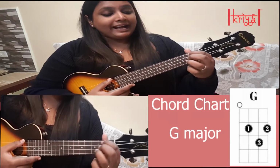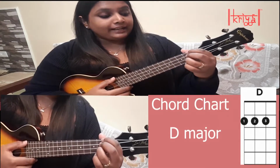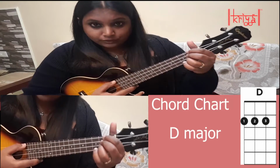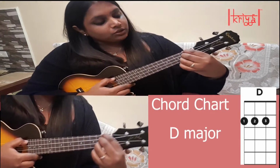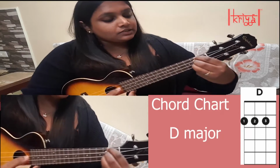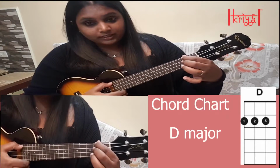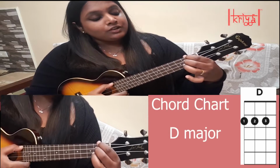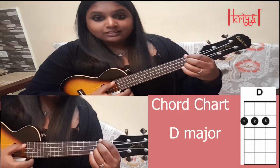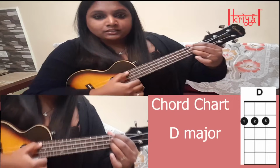Then you have D, the D major chord. I've also given chord charts below so that it gets easy for you to refer to the chord. So this is your D. You have your first finger on the 2nd fret 4th string, your second finger on the 2nd fret 3rd string, and your third finger on the 2nd fret 2nd string. So when you put them together, this is how it looks.